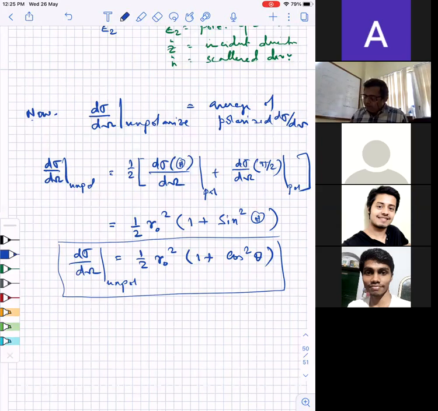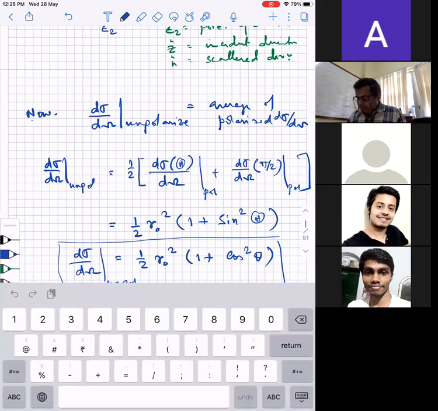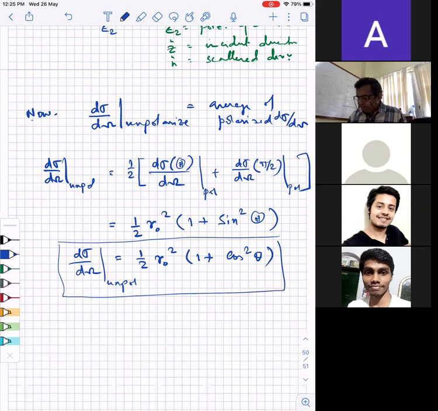Okay, so now this formula is also important because when you look at scattering, you can think of a polarized beam coming or an unpolarized beam coming. So this is what happens for an unpolarized beam. This is the practical formula really used. There are a few things over here. First of all, the only angle that comes in is the angle between the incident radiation and the scattered radiation, which is this theta. And that is what it should be, right?